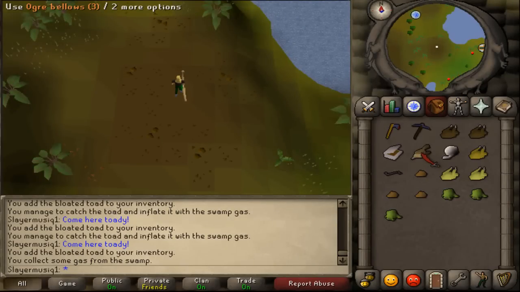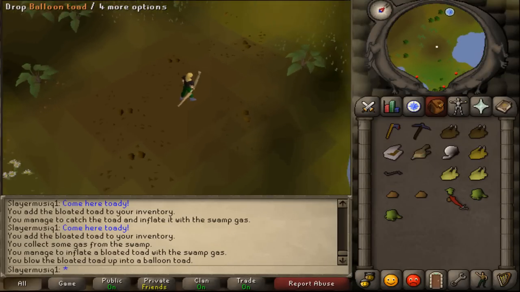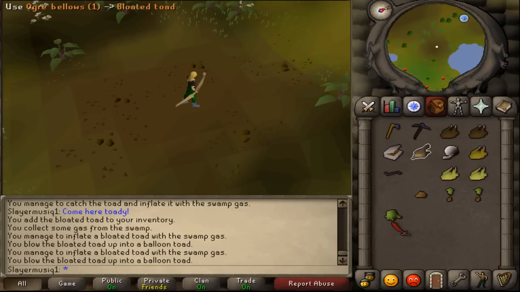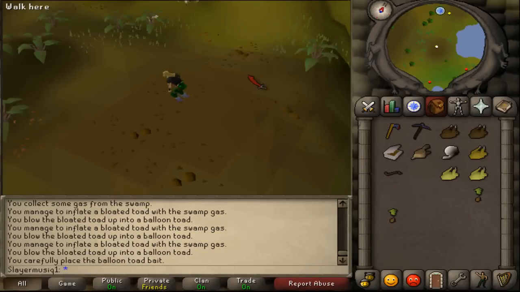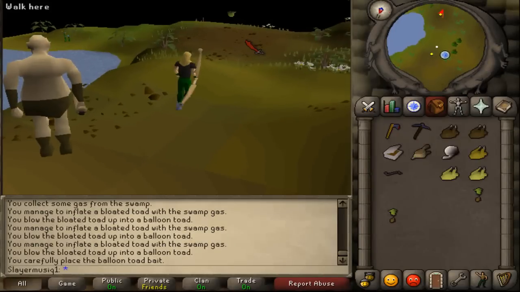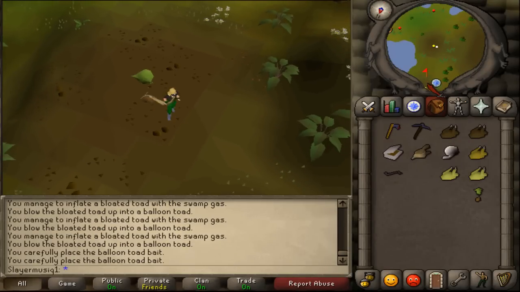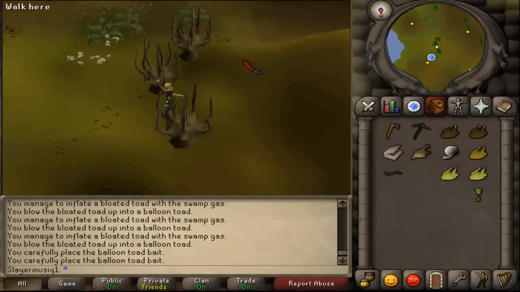Okay, when you're there, use your filled ogre bellows on the bloated toads. It will make balloon toad. Do this 2 other times. At Rantz's hunter spot, drop 1 balloon toad and hide, and just wait for a level 9 jubbly to appear. Alright, when the jubbly bird appears, kill it.